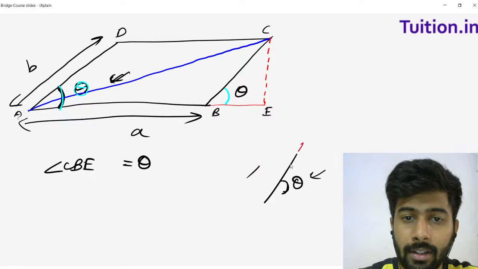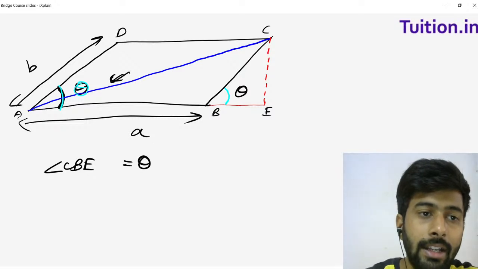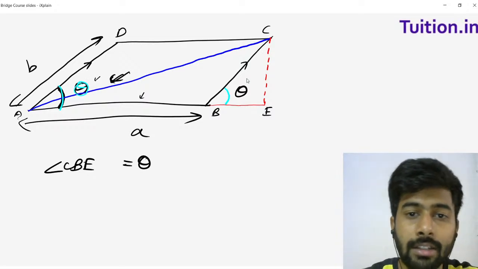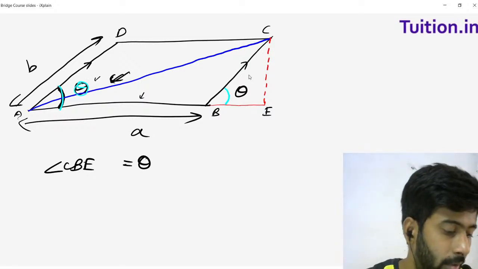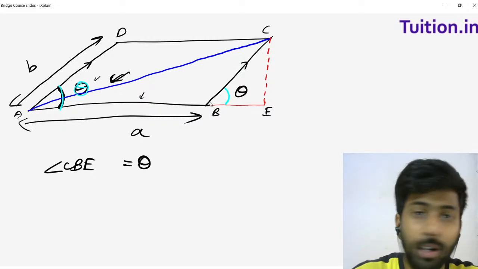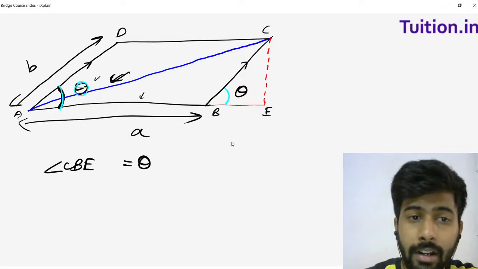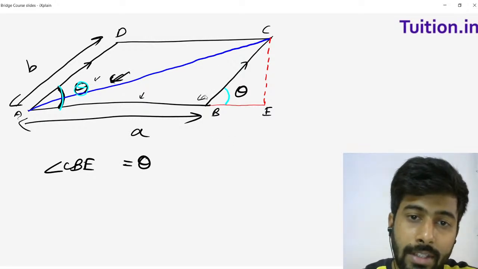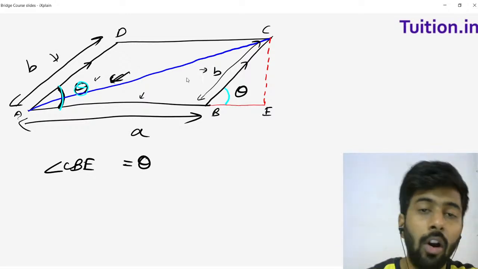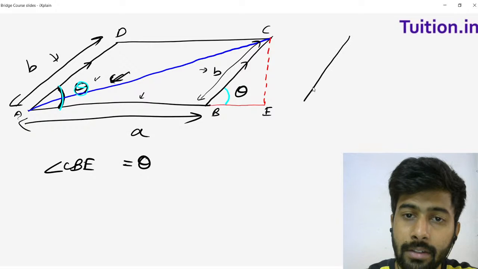Okay. The same thing is happening here. You have two parallel lines, AD and BC, and then you have a transversal AB, right? So theta is, I want somebody to type what these two angles are known as. Corresponding angles. Okay, fine. Right, corresponding angles. Corresponding angles are equal. Fine. Right. Now you guys have also studied some trigonometry. Before trigonometry, what is the length of BC going to be? Length of BC is also going to be B, because in a parallelogram, opposite sides are equal also in terms of length. So look at this triangle, BCE, CBE.